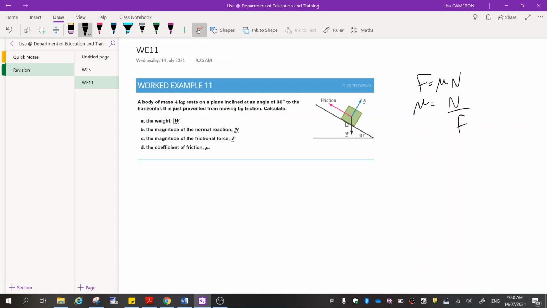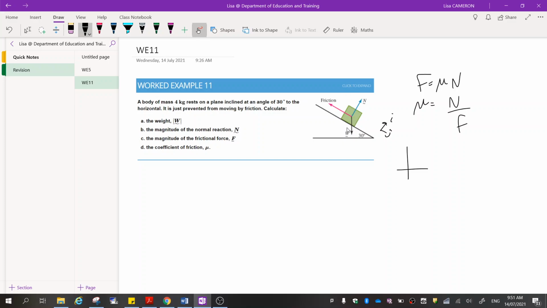Now, looking at vectors on a plane always confuses people because we don't take our i and j components as going the ways we normally do. We take our i and j components as going along and perpendicular to the plane. The reason we do that is because it makes it easier when we're resolving our vectors, which means breaking them down into our i and j components. Think about it like this.